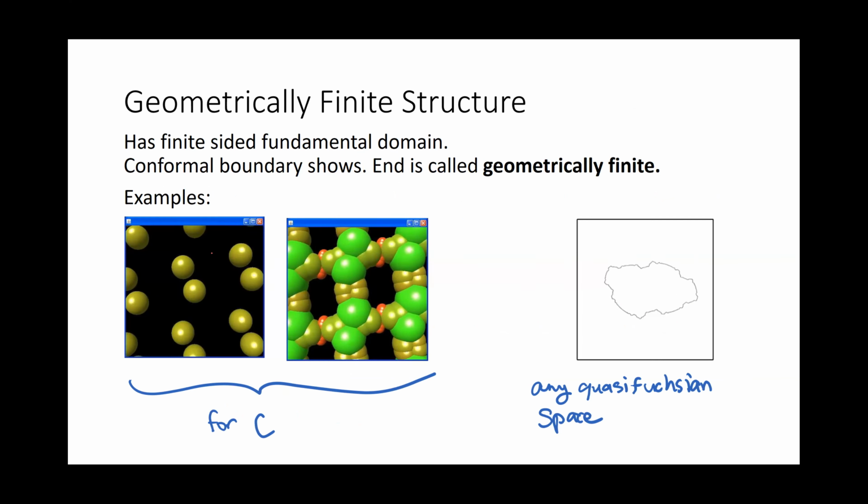So what do I mean by that? You have this finite-sided fundamental domain. In the case of the compression body, the fundamental domain would look something like this, where this comes out at infinity. And when I say the conformal boundary, what I mean is you've got this bit of C, this Riemann sphere, C union infinity. And it's going to be cut out. There are going to be pieces of it that you're not going to see. So for example, everything under these green disks is not part of, or you don't see it from, the manifold. But all of this black stuff here is part of the conformal boundary.